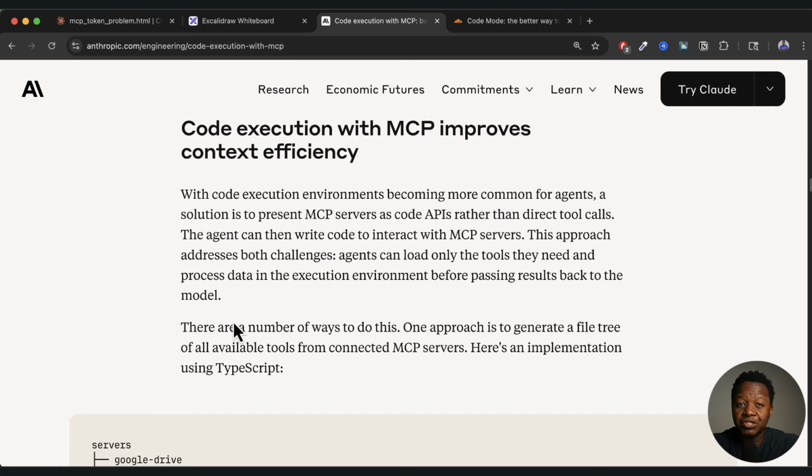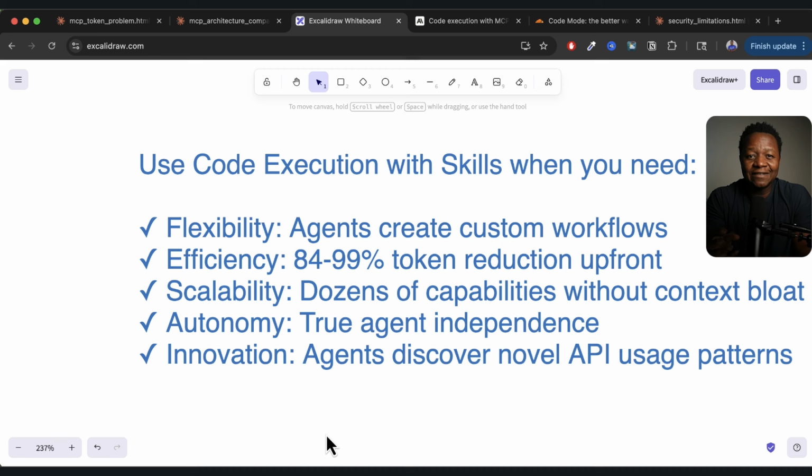All right, so this is the end of this video, folks. I hope this was helpful. I hope you're seeing the differences. You're seeing what's happening in the AI world when it comes to optimizing MCPs in essence, and different mechanisms to save on cost when it comes to context windows and tokens when we're building our AI-based applications.